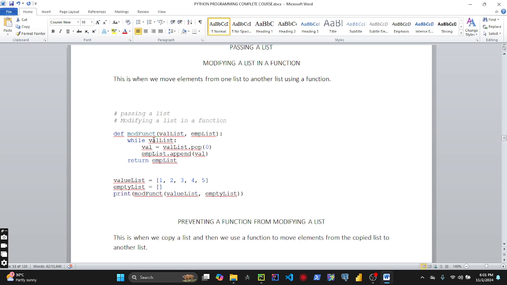So we said that when a list has elements, Python sees it as true. And for as long as that list has elements, it would continuously be true until it doesn't have elements anymore.